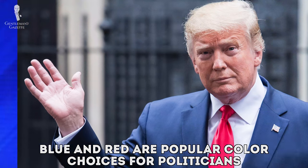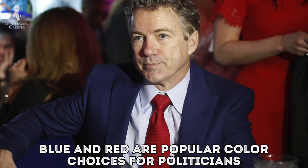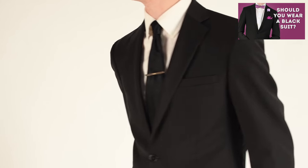First, then, a bit of background on where you may have already seen this color pairing out in the wild. While it's not an exceptionally popular pairing, it is a favorite among politicians in the United States. A blue suit, white shirt, and red tie has been the go-to uniform for many a politician for much of the latter 20th century. That is, of course, if they're not wearing a black suit. We've got a video on that topic, why black suits shouldn't be worn very often, here.